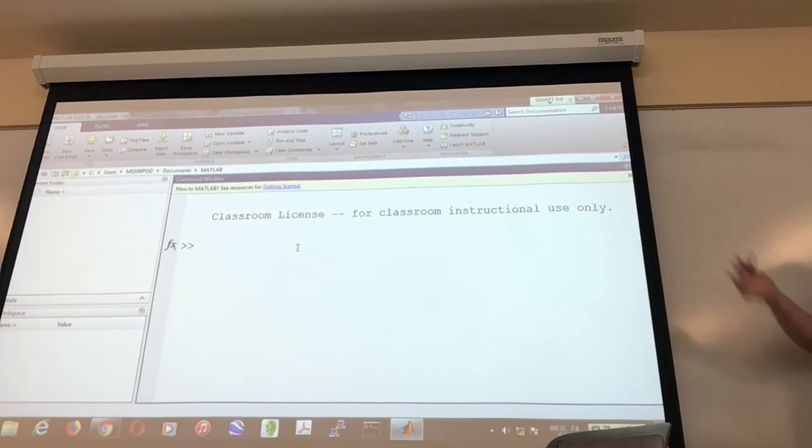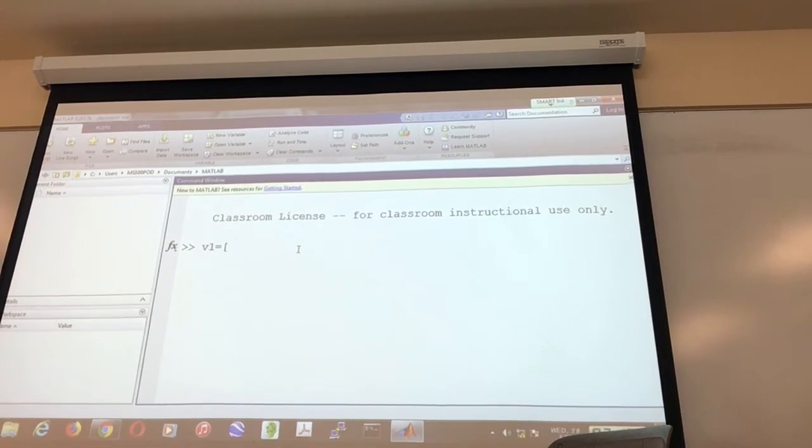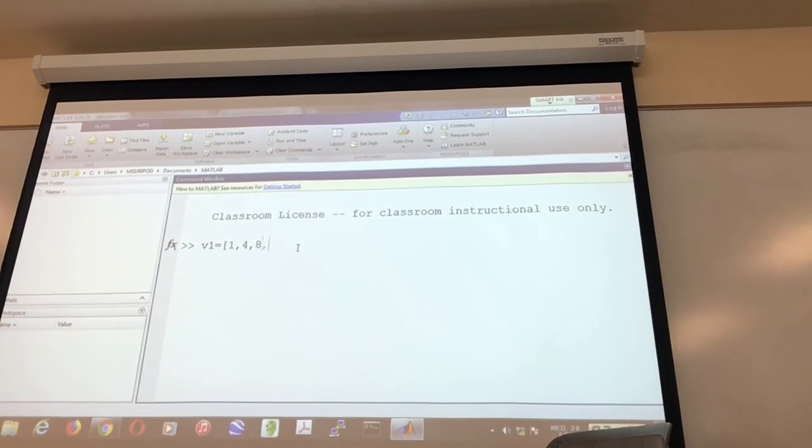In general, you can go out to n terms, and however many terms you have, that is the dimension you're in. So if I were to, say, define v1 to be, what did I use here? 1, and I can just use spaces or commas in MATLAB. I'll use commas to keep it clear. 4, 8, 2. This is a 4-term vector, so it's in the 4th dimension.